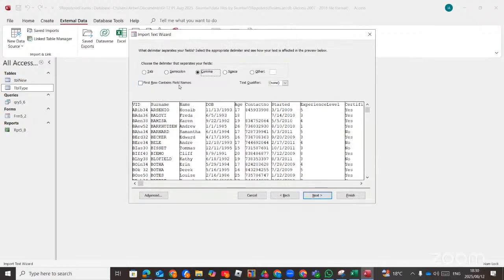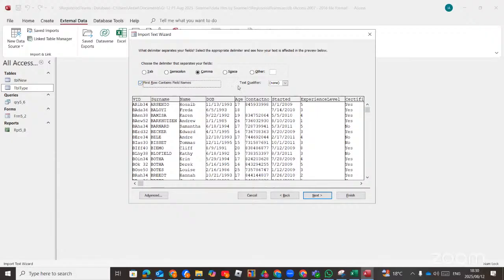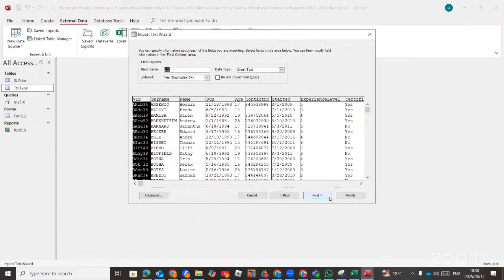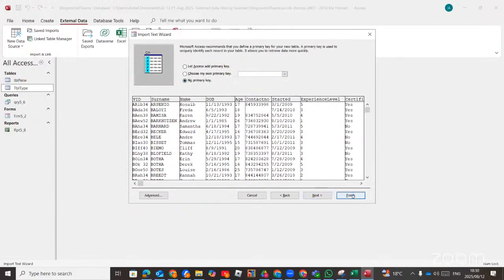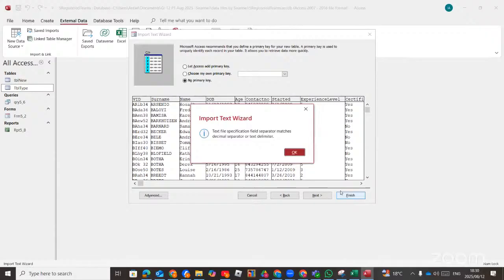Then you take the first row with the field names. They say it shouldn't have any primary key. Right here, the text file specification: field separator matches a decimal separator or a text delimiter.